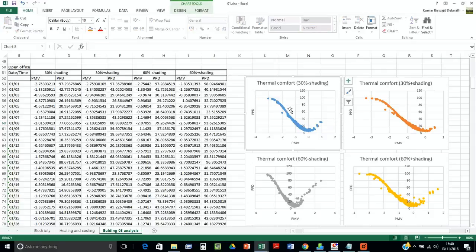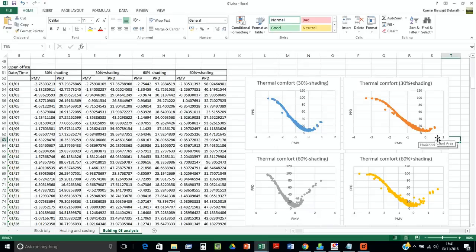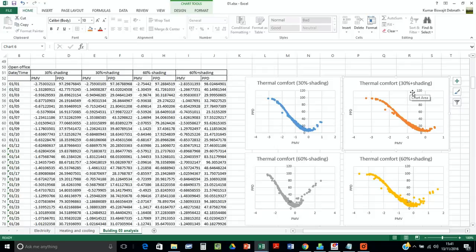and we can see that the scatter plot is showing that PPD versus PMV value for 30% window to wall ratio plus shading is performing best compared to the others, because most of the data in the uncomfortable range are 60 or less in these characteristics, and also in terms of satisfied data, it's not crossing 0.5 if you consider the hot part, and in terms of cold it is quite similar to 1 and 4, but because of the concentration of data in this section being higher, we can work with 30% and shading, and we can see by changing any material or other properties how we can ensure better thermal comfort.